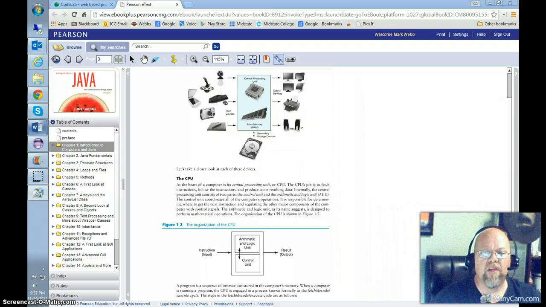What RAM is, think of it as a dry erase board that the CPU uses to keep track of things. Let's say the CPU is doing a calculation, and it goes along writing.